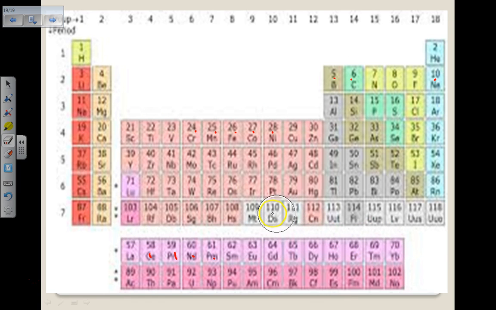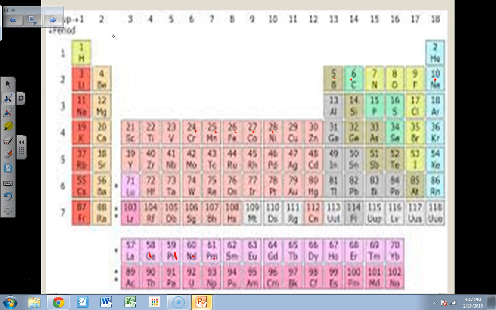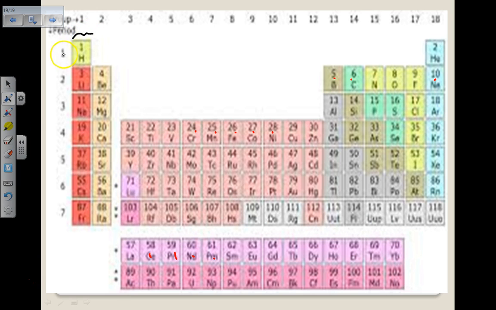Okay, hydrogen being over here. It's kind of interesting, hydrogen being over here. Notice it's in the first row. Okay, well, that's interesting because in the first row, I think that we're saying that that's the first energy level, and it's over here on the periodic table, and I think this is the side that only has 2 elements wide, and I think that that's the S part of the periodic table.